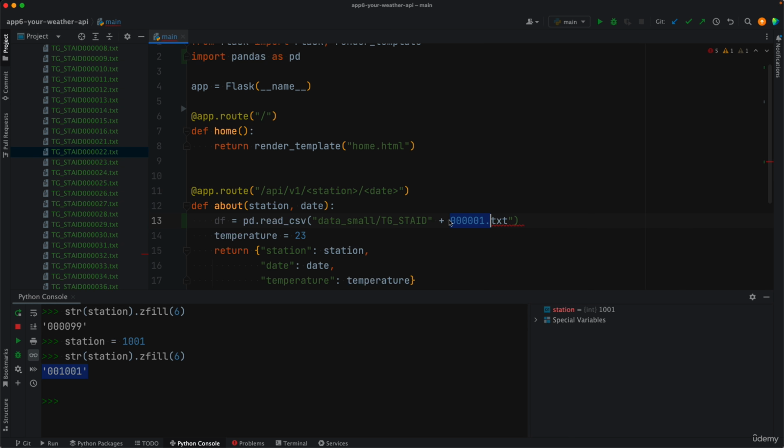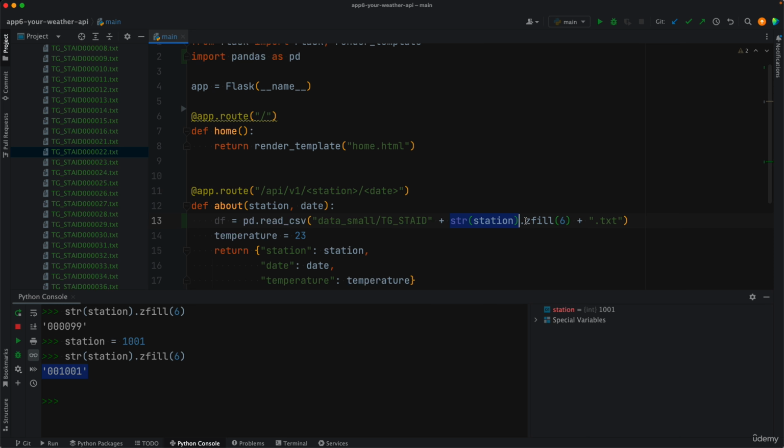So let's apply that here, plus str(station).zfill(6), plus the .txt extension as a string. So all these are strings, right? That is a string, that is a string, and zfill is a method of strings.